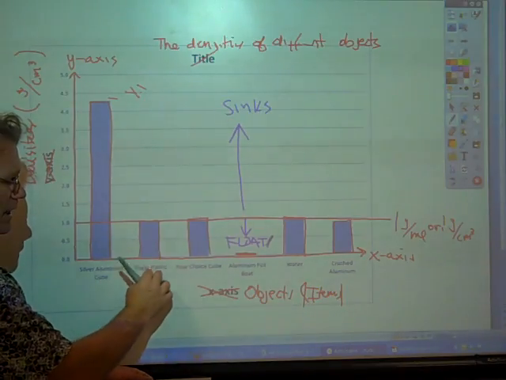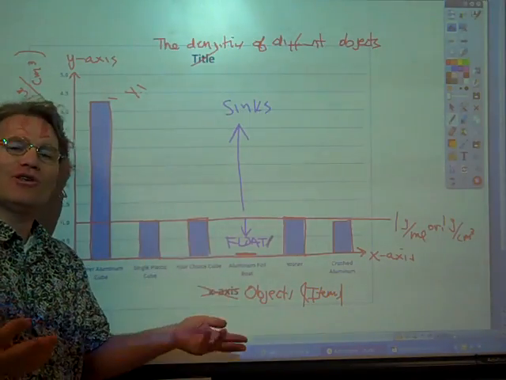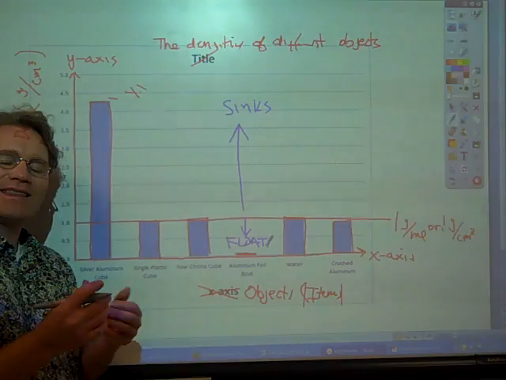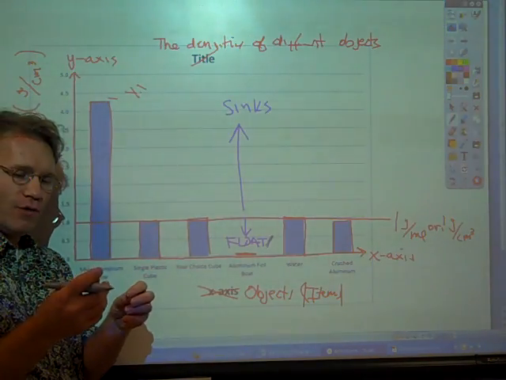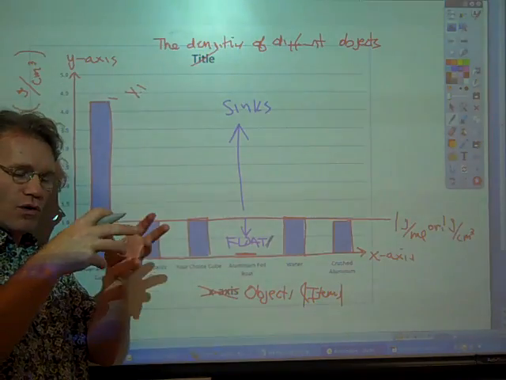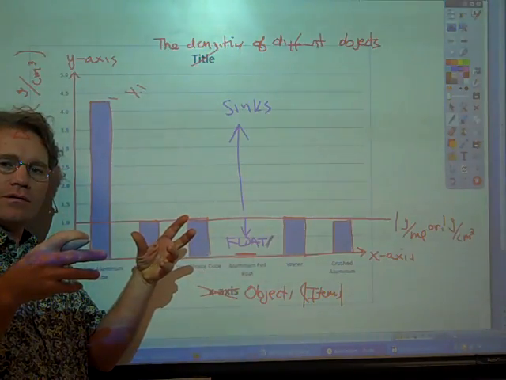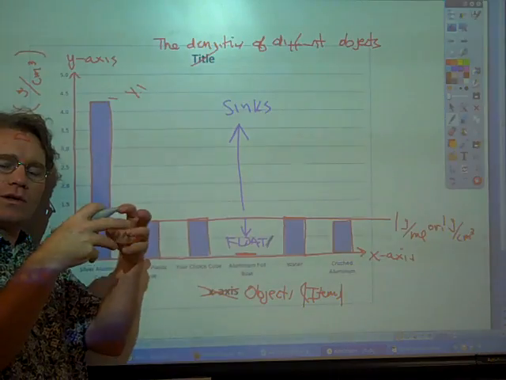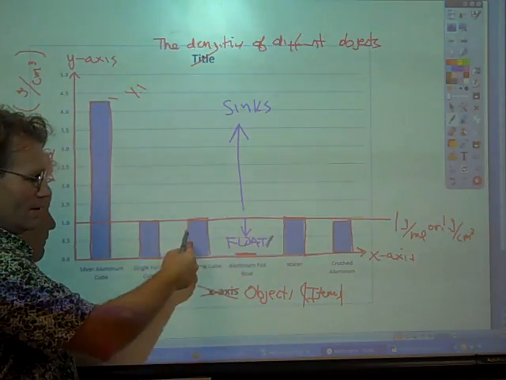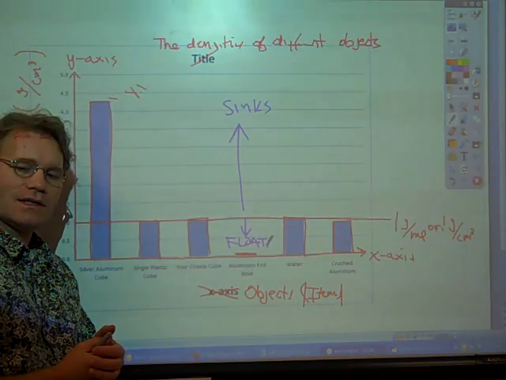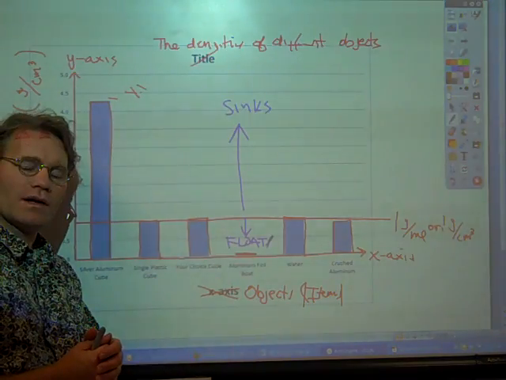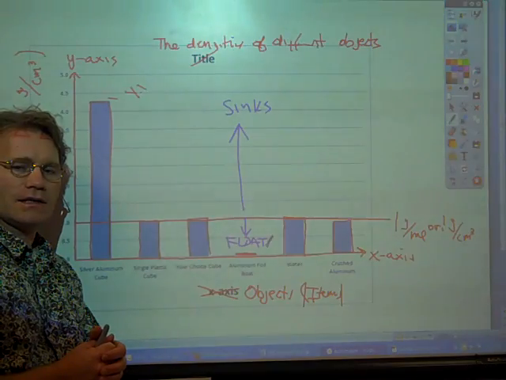And you can tell with the plastic cubes we have the same cube so they have the same mass and the same volume. If we increased the volume by adding more and more cubes, it increased the mass equally, so the density is the same. So something sinks when it's more dense than water, something floats when it's less dense than water.